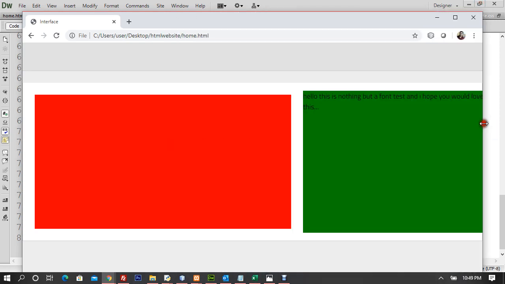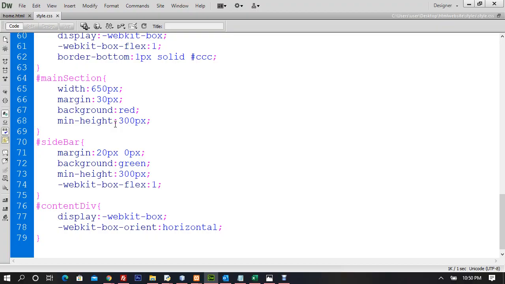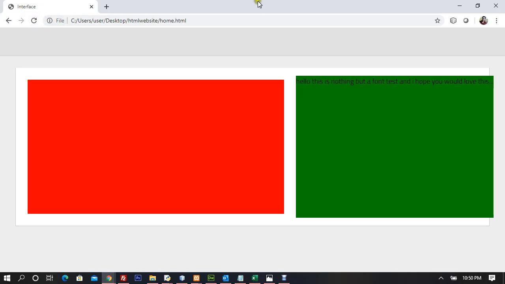Okay, it's not happening to the sidebar. The flexibility should be there for the sidebar. Maybe it is having the width. Yeah, that's the problem. No, but width is there also, right? So that is also there. All right, so I don't have to give width to the sidebar then, if I want this to be flexible, maybe, who knows?